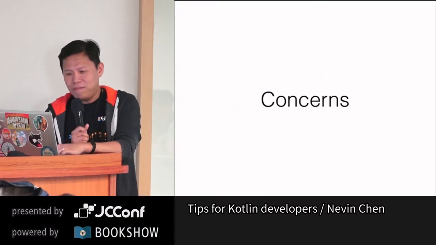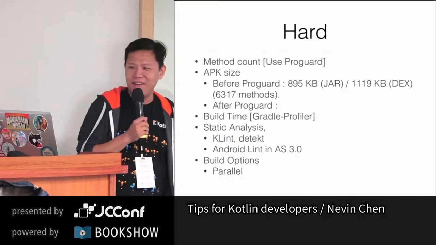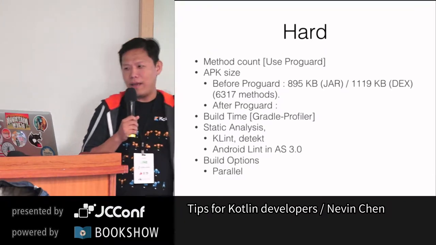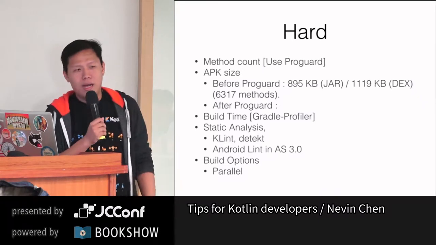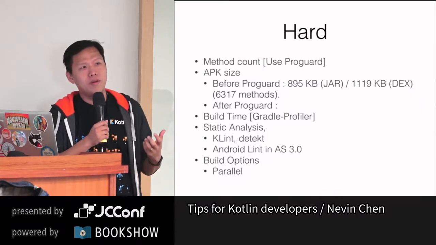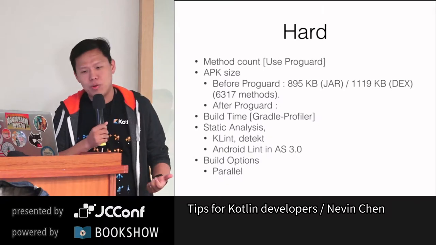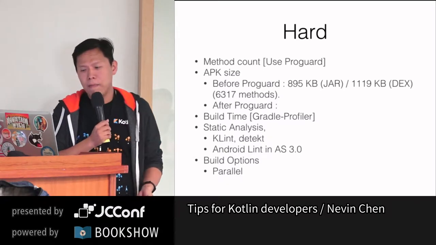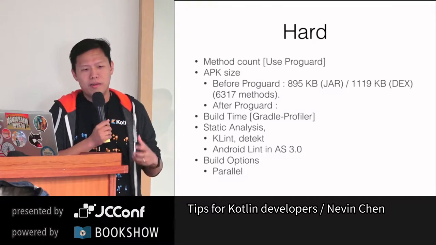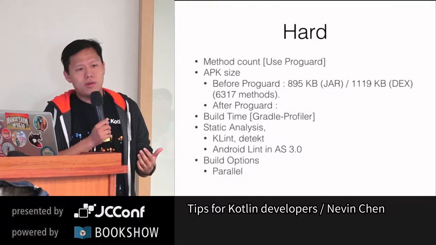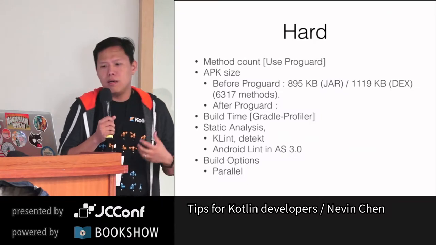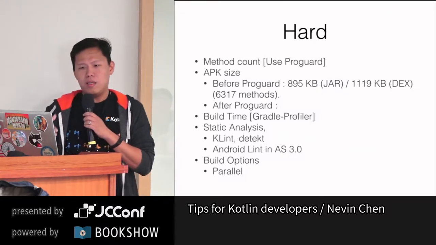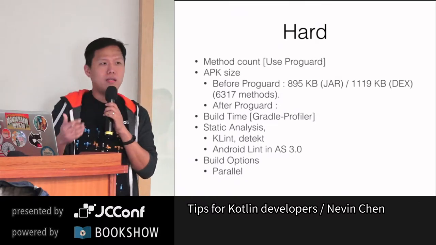Concerns, firstly, is the method count, right? Because we are living in the Android world, if you are under Android M, like API 21, you will have the pain of loading multi-dex when you start the app, so the start performance will be very slow, right? If you want to make it quicker, after Android M you have installation time optimization. They will do it for you, like the ART runtime. But in Kotlin, you will add method counts. If you add Kotlin, you add method counts.